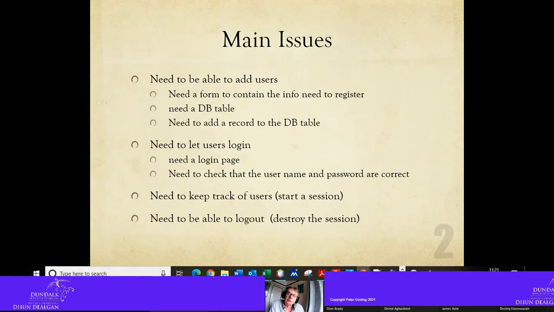And normally what we do with the password as well is, rather than just store it as plain text on the server in the database table, we'll encrypt it, and we'll talk about that. Encrypting it essentially means that we're putting it through a mathematical algorithm which changes the plain text into code of alphanumeric characters, so that by breaking into the database you can't find out what the password of the user is. Okay, so it's a level of protection that you can have. Also, we need to start a session to keep track of the user, and we also need to be able to log out so that we can destroy the session at a later stage.